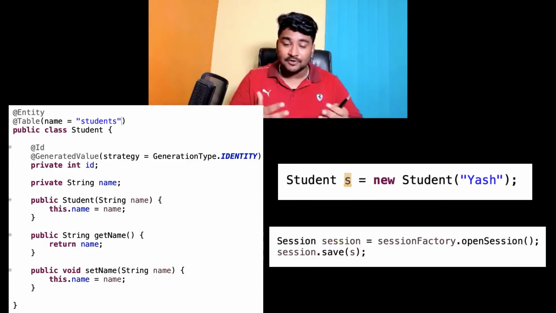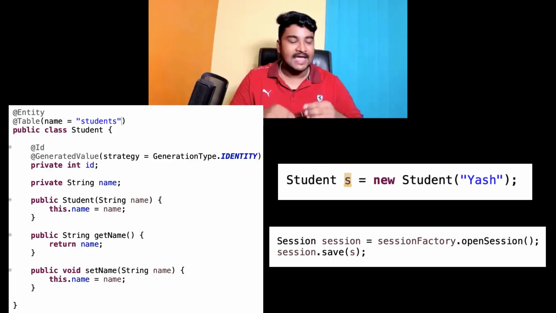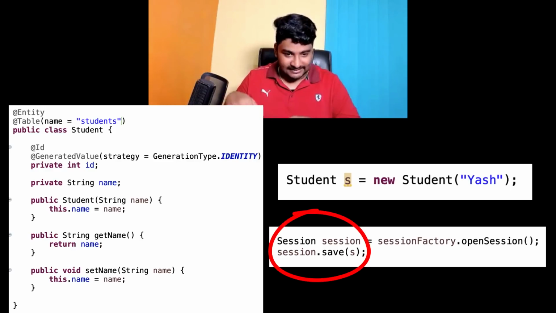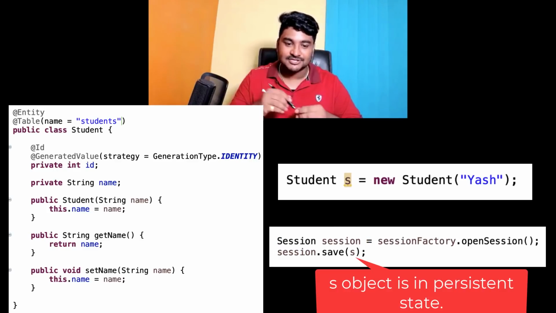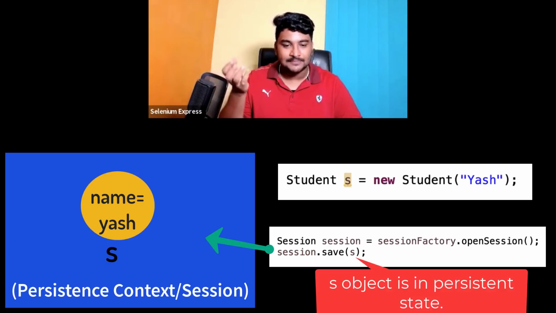All right. The moment I do session.save of that class object, let's say I have a Student entity. I've created a student class object, Student s = new Student(), and I'm going to do session.save(student). The moment I do session.save and pass the student entity reference inside the save method, the session is going to maintain that particular student object. And as you have explained to me previously, the session is going to manage the student object and keep track of all the things. Then that student object goes into the persistent state, because it is getting managed by the persistence context, or by your session, in simple words, in Hibernate.